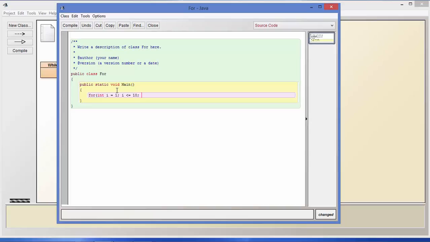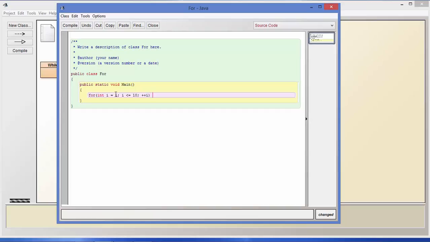Then the last thing we do is we provide a modifying statement. In this case, an increment statement to increment i by 1. Again, we need the loop to stop at some point, and the only way to do that is to keep incrementing i past 1 to 10, and then when it gets to 11, the condition i less than or equal to 10 is false, and the loop stops.